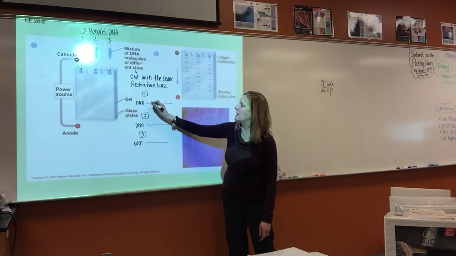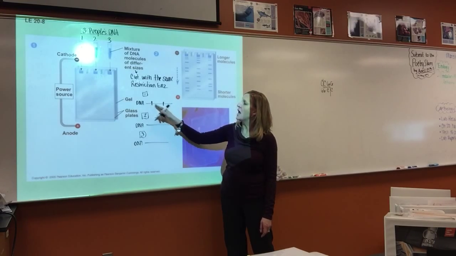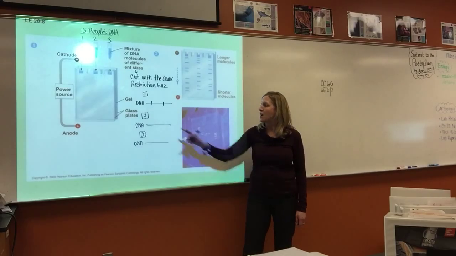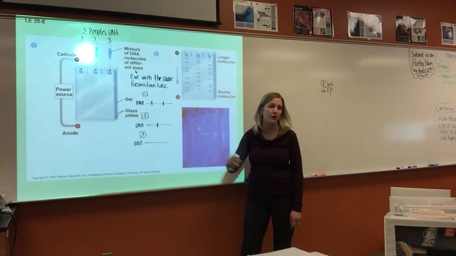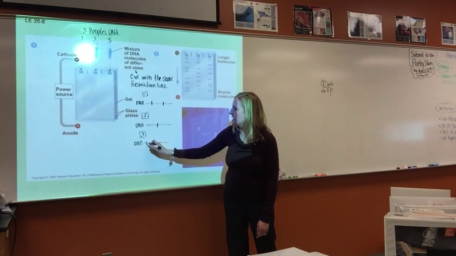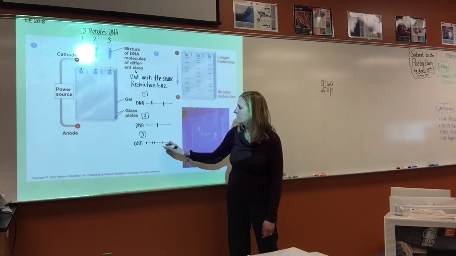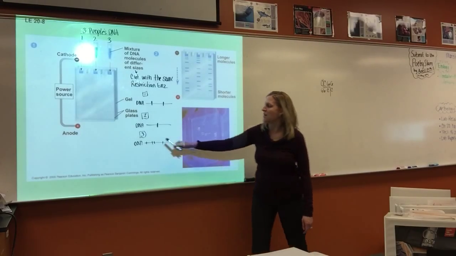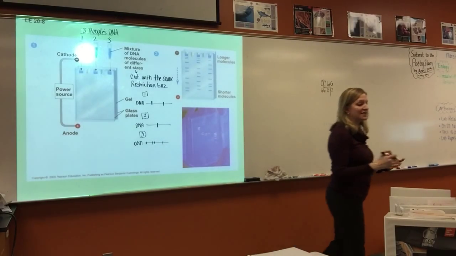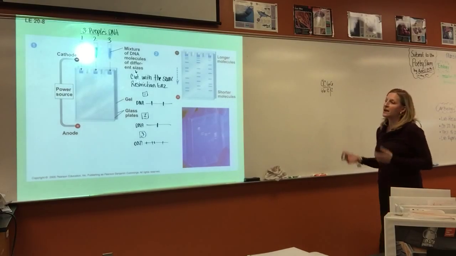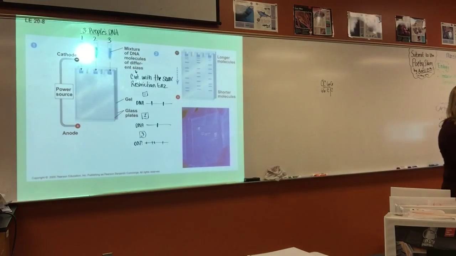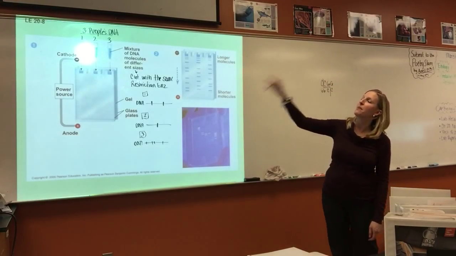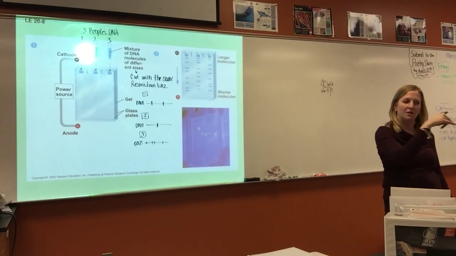So let's say person number 1 has a cutting site right here, and you end up with three fragments. Person number 2, let's say, only has 1 cutting site, and they end up with 2 longer fragments. And then let's say person number 3 has 4 cutting sites, and so they end up with 5 different fragments. Some of them really small, some of them larger. Everybody's DNA is going to be cut differently because the order of bases is different, and so the number of cutting sites are different. And what that's going to let us do is compare DNA using this gel, which I'll talk about tomorrow.